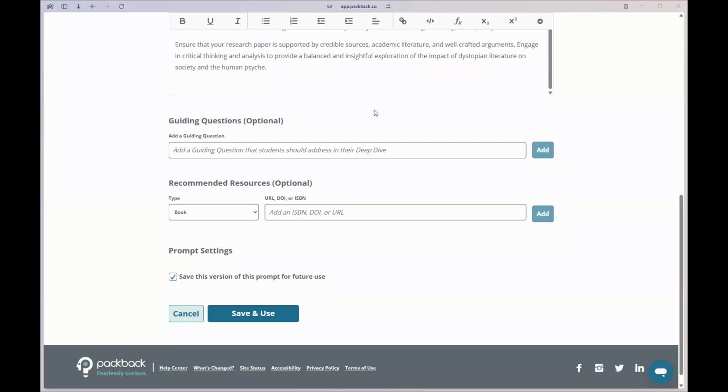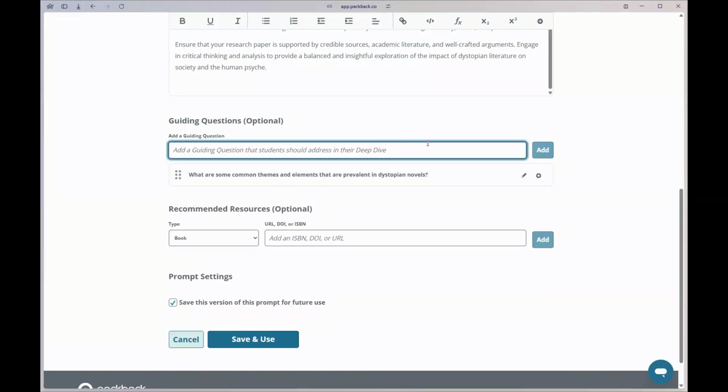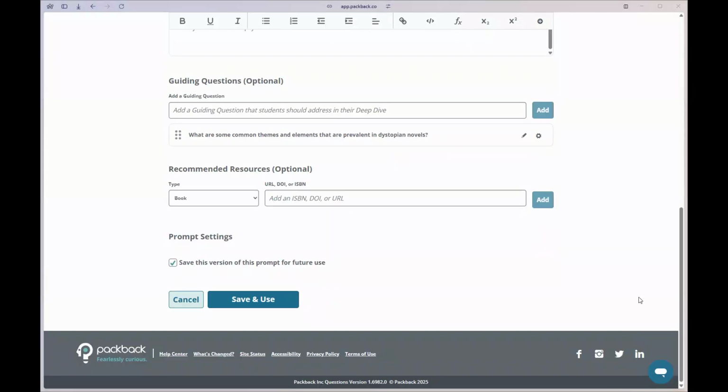While students are writing, they'll see those guiding questions right in their feedback, and it will even highlight for them inside their text where they're attempting to answer those questions. You will also be able to see highlights of where students are answering the guiding questions when you're grading their paper, which can really speed up content grading. Once you've typed in your guiding question, click Add and type more questions if applicable.